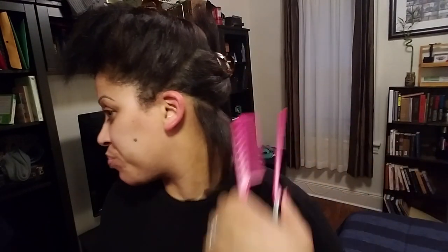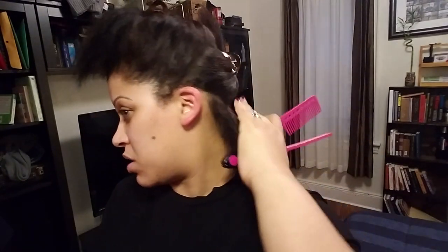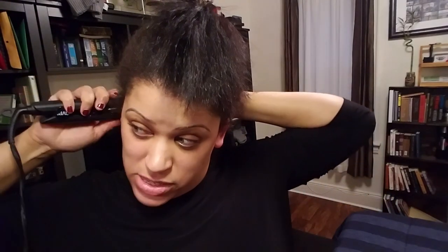Okay, so I am putting the flat iron through and it feels nice. It's coming through nice and smooth. It does feel nice and smooth in the back.